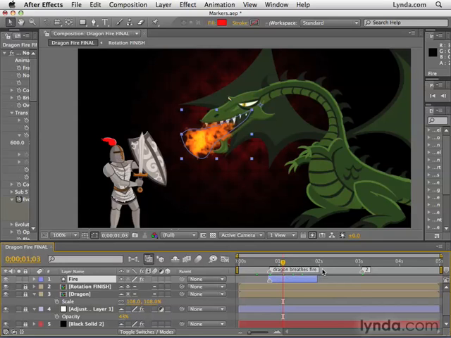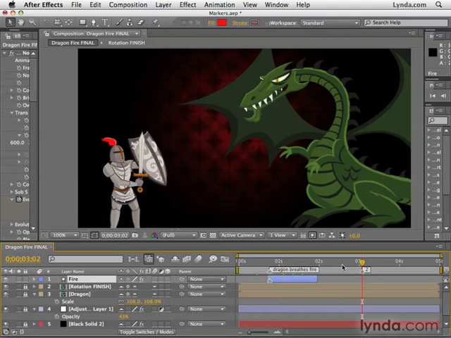There you have it. There's markers. It's amazing how powerful they're making these things. At first, they were just kind of like these little indicators where stuff happened, and then they became these navigational tools with the keyboard shortcuts where you can go back and forth here, jump to the next and previous markers, and now they're these great integration tools where you could set up chapter markers and web links and Flash cue points and stuff. So again, markers are very useful and powerful. Get used to using them in your workflow.